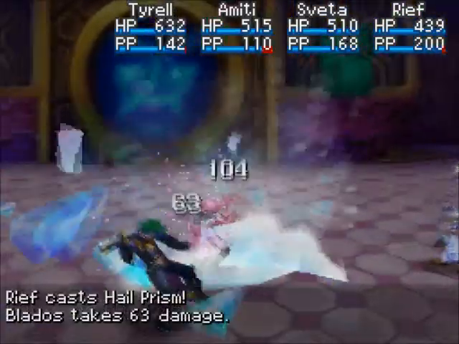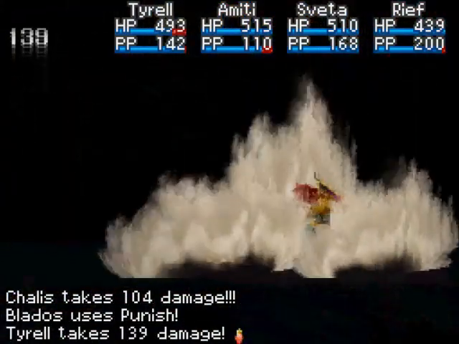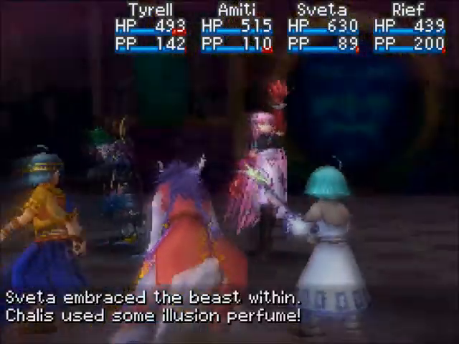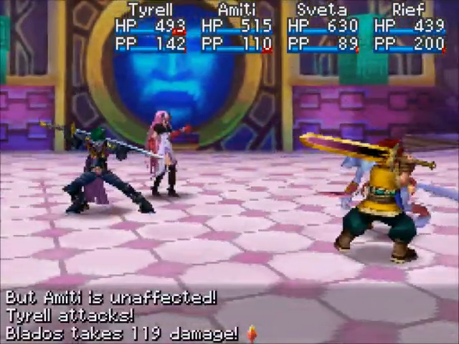I'm going to try and get Karis in here to get some buffs up on everybody. Anyway, punishment. If I remember correctly, this has a chance to insta-kill, but I might be wrong about that. Either way, it just does a ton of damage. Illusion Perfume, this is one of her special items. Causes delude on a single target and can affect the two around them.